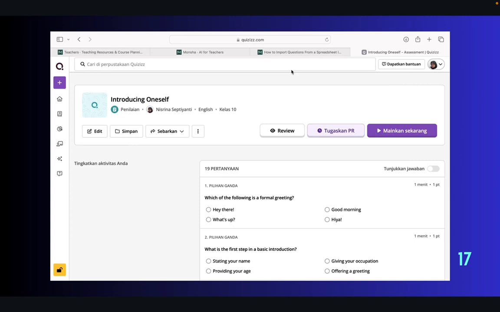We as teachers can write our own feedback manually after checking the students' work. This allows us to personalize the response based on their performance. So, Monsha AI supports us in creating assessments while the feedback still comes from the teacher, which keeps us involved and responsive in the learning process.